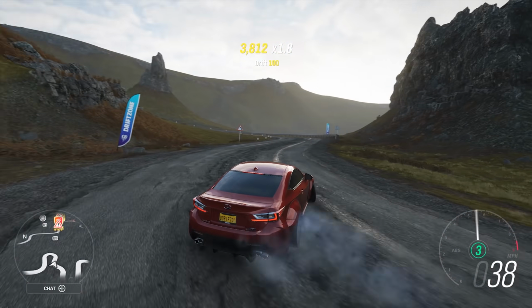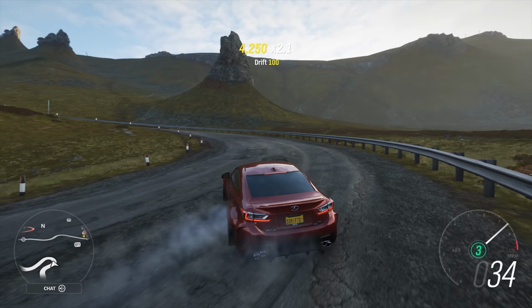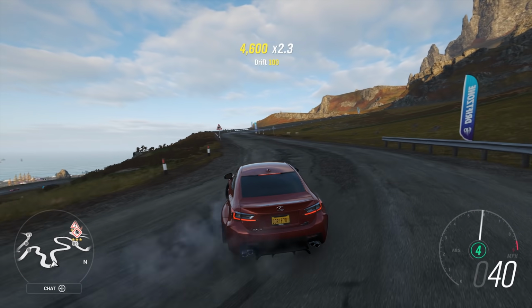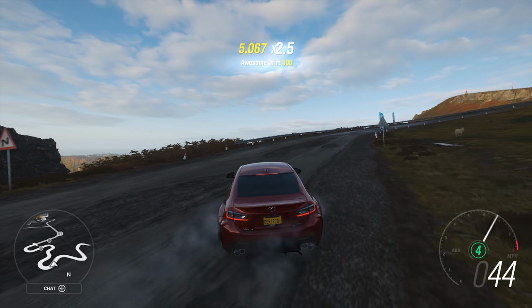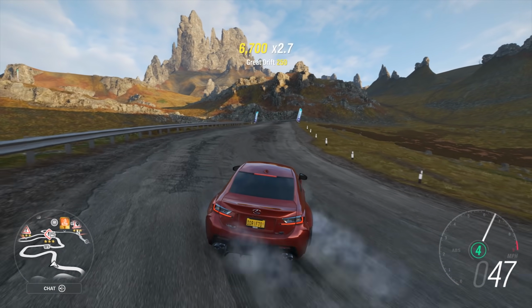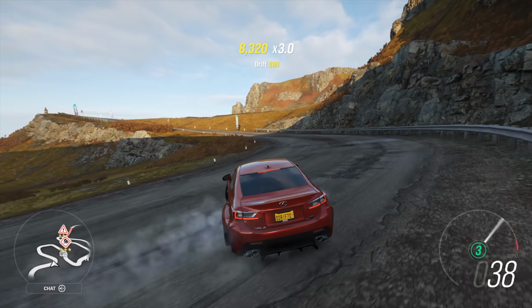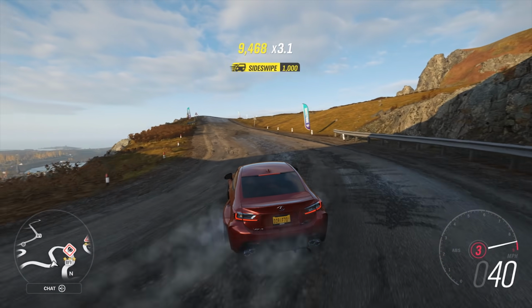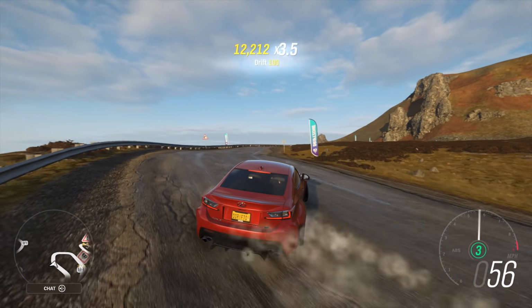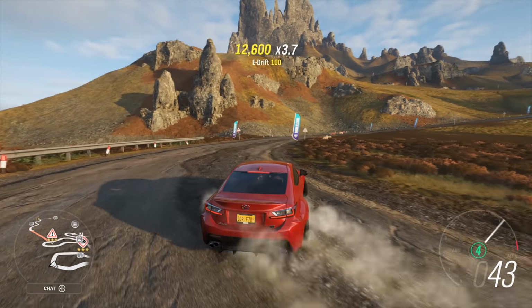So uphill, it has grip to push itself. It has the grip, it has the power to push itself up the hill while still spinning those rear wheels. Fourth gear is struggling slightly. Third is good, but I think it's just a tiny bit too short for some of the corners.